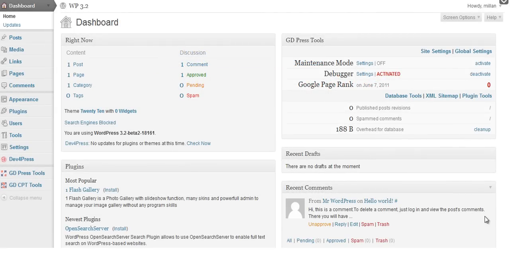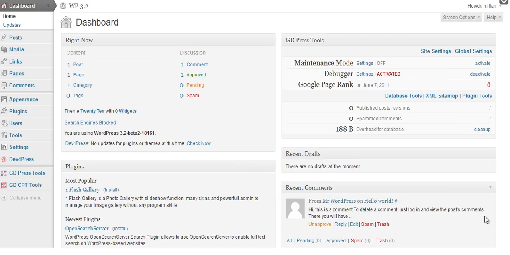bbPress 2.0 is a plugin version of the standalone forum system called bbPress that was made to be integratable and compatible with WordPress. But the old version was not maintained very well, and for a while it was not developed at all. But now with the bbPress plugin version, you are able to bring forums directly into WordPress, and it's made to be easy to use, and also easy to create a theme that is compatible with bbPress.